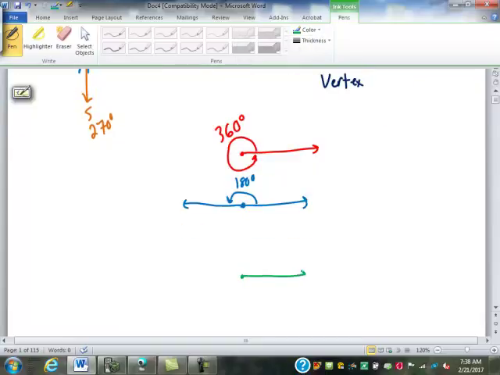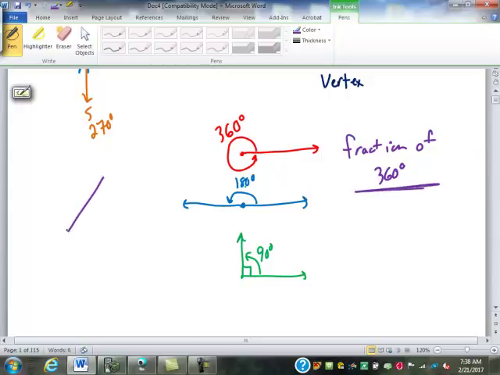Or if I start in a direction and I turn so I'm going at a square corner, how many degrees is that? 90 degrees. How did you get the 180 and the 90? Well, 180 was just half of the 360. There you go. And the 90 is 1/4. It's a fraction of a complete turn. And that's what we've kind of changed our definition of an angle to, a fraction of 360 degrees. So if we have an angle like this, if I tell you that that is 41 degrees, that is because it is 41/360ths of a complete turn.